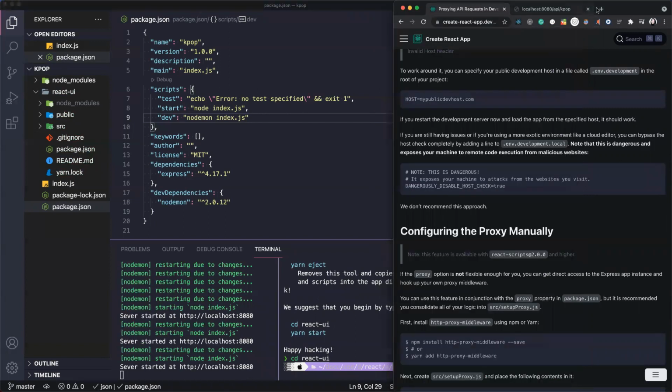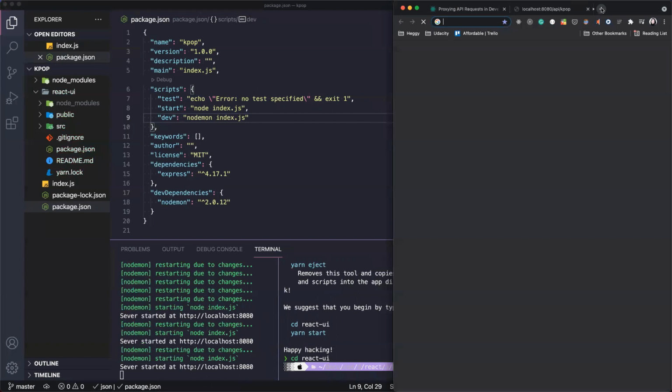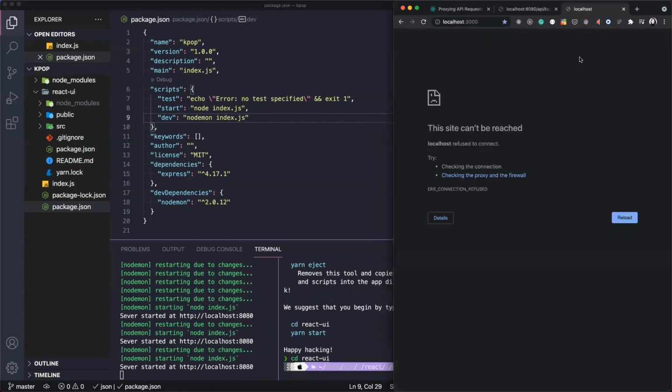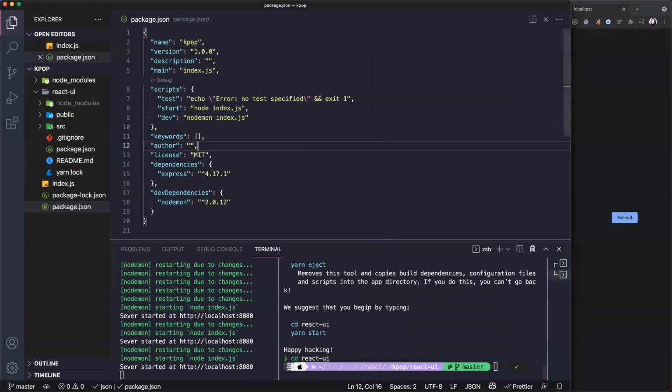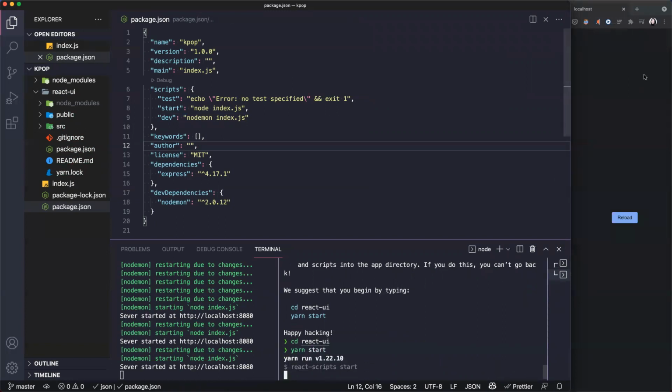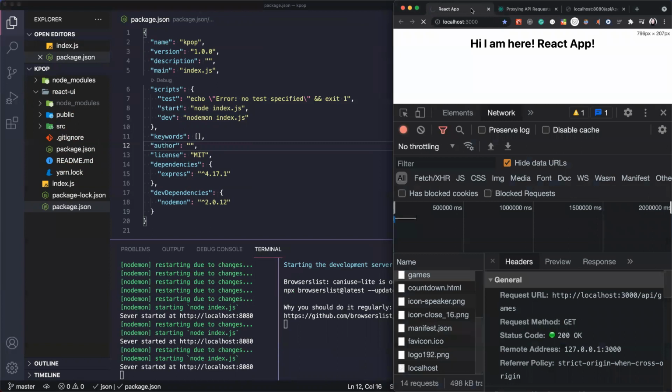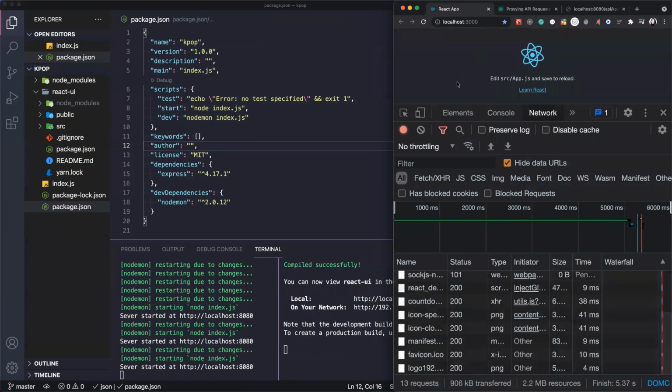We can look at localhost 3000. Oh, we haven't started it. So we can do yarn start. Now we see that it's all started.